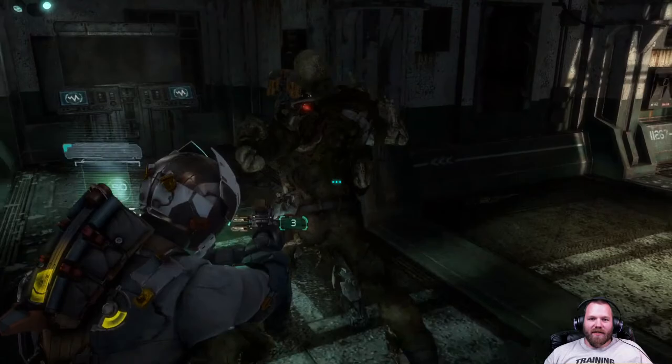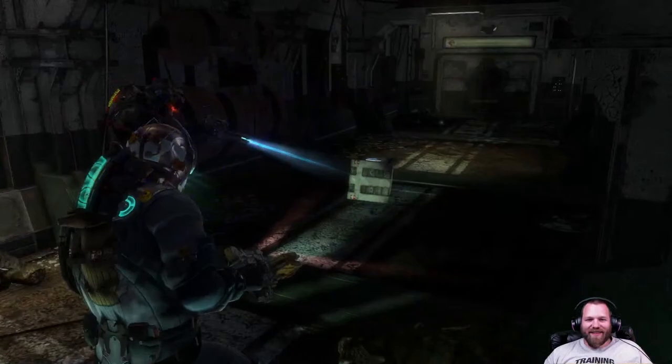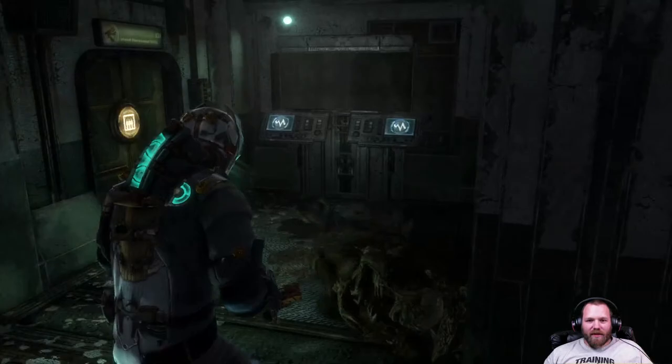Right, get the frick out here. I think it were hungry. Yep, there's an item over here. What is it? Somatic gel. You can actually throw that at them.